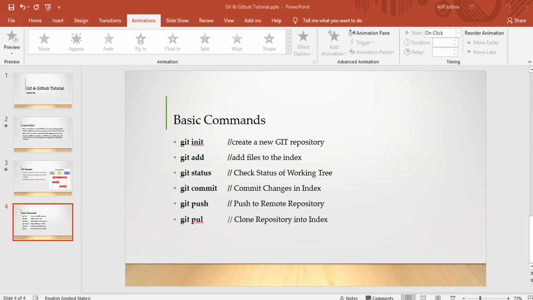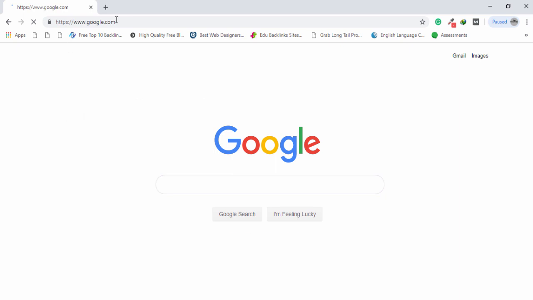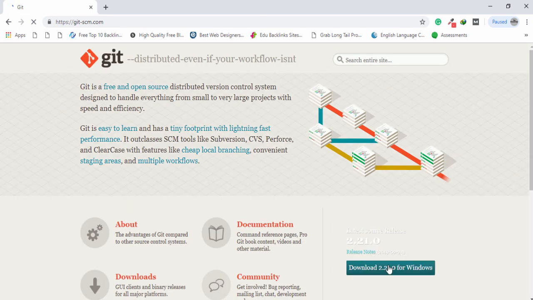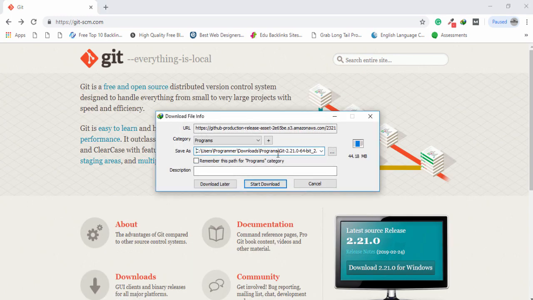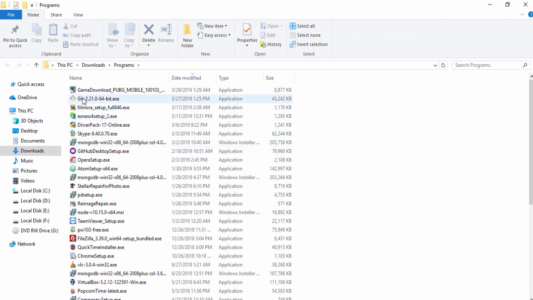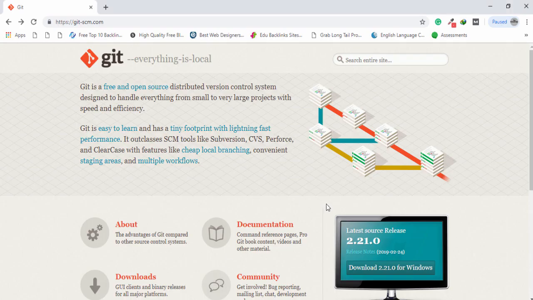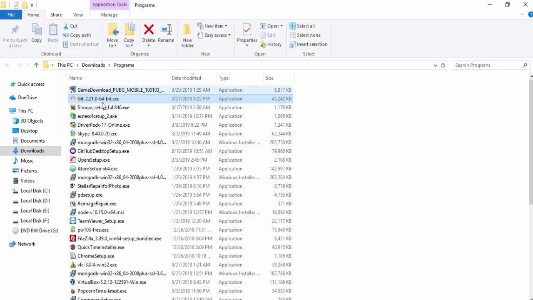So I'm going to open Google. Just a minute. I write Google and then I search for Git, open that, and download for Windows. Basically, I have already downloaded it on my operating system. I just copy my path and go to my program files, and as you can see guys, Git 2.21.0 64 bit is available. If you want to use another location, you just select your own location. I leave that and cancel it.